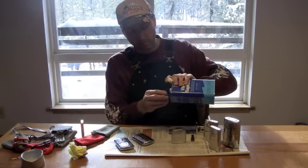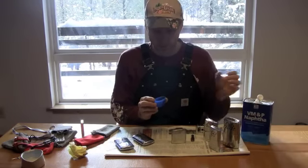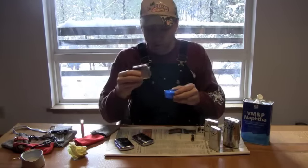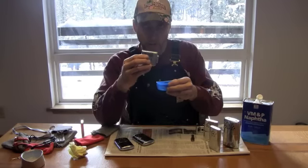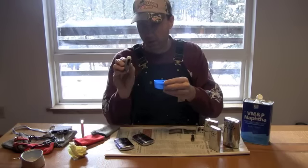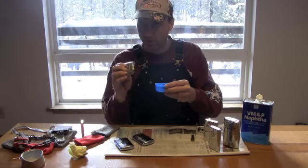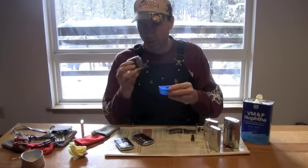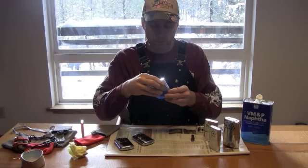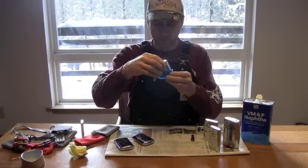You fill the cap with fluid most of the way — do it over a piece of paper because it's going to make a mess. Then you dip it in at an angle. If you come in straight down, it gets an air bubble underneath and it doesn't get into the wicking material. If you have one of these cheap knockoffs where the sides are kind of thin, you can squeeze them and it pushes out the air bubbles. This is a Johnny which is heavier-gauge material so it doesn't squeeze, but you put them in sideways like this and you can see it getting absorbed.